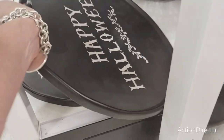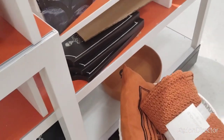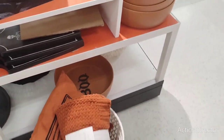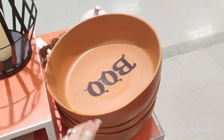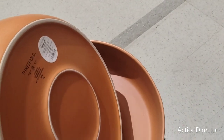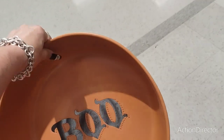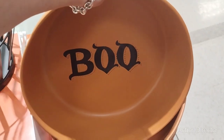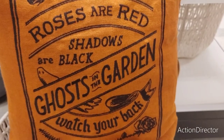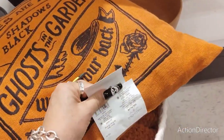The theme is $20, these are really heavy, by the way. We're in Threshold again, and look — they came out with this gorgeous BOO ceramic serving bowl. This has to be like $35 — it's absolutely gorgeous. It says: 'Roses are red, shadows are black, ghosts in the garden, watch your back.' That's a new one.